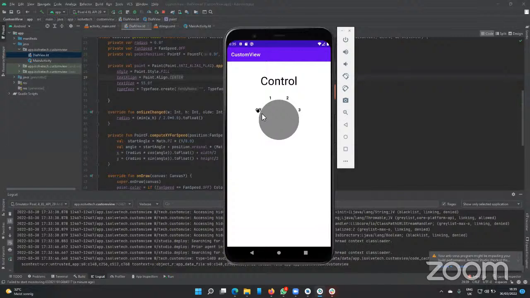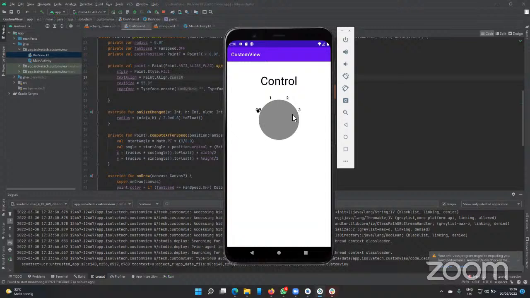For example, when I tap on it the first time, let the indicator go to 1 and let the color change. If I tap again, let it go to 2 and the color change also. On the third tap, let it go to 3 and the color change. We're going to look at those interactions in the next class.